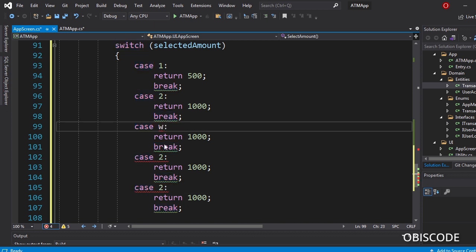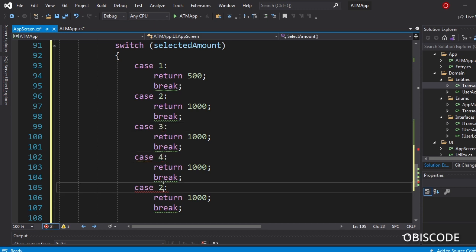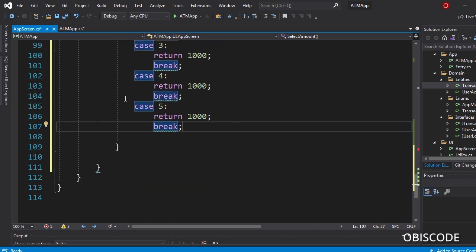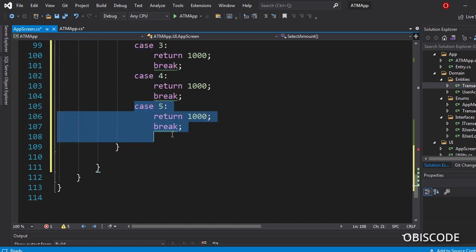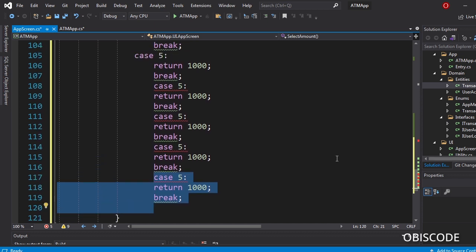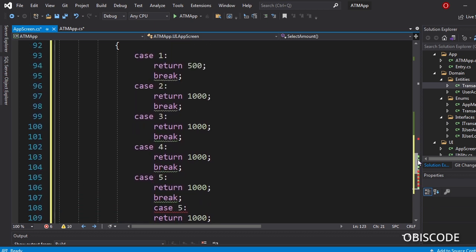Case 3. Case 4. Case 5. Case 6, case 7, case 8. Case 9. Now we'll have the first case. So basically, case 1, case 2, case 3 is 2000.